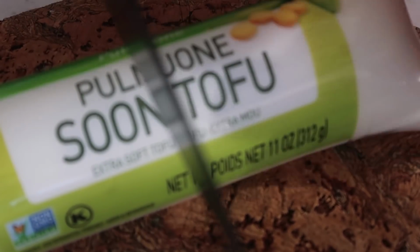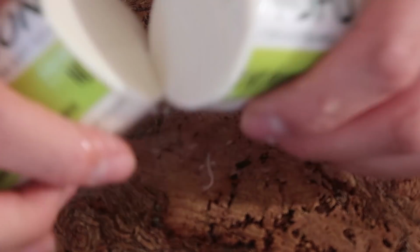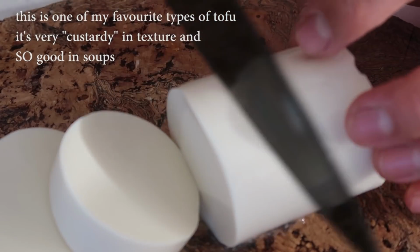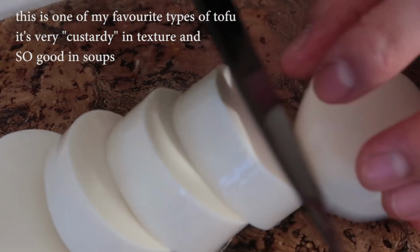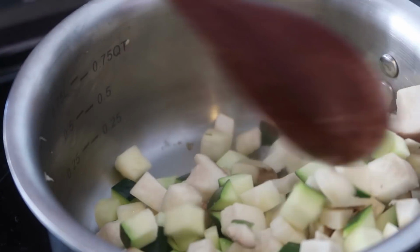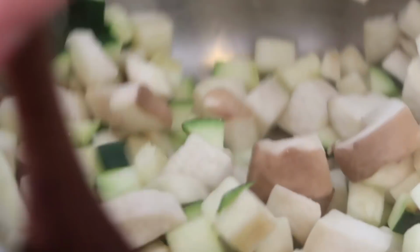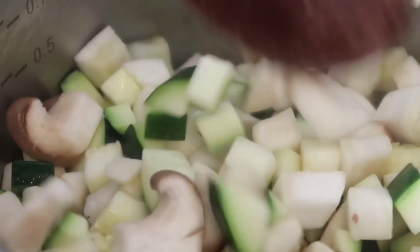So I have this tube of extra soft tofu here. If you can, try to find this in the Korean supermarket. It's so good. It's super soft, and it's so delicious. So I like to chop it very gently, okay? Because it's very soft. It breaks very easily. It doesn't really matter if it breaks. I mean, it's all gonna break anyways. But yeah, you can use soft tofu if you can't find the extra soft tofu.